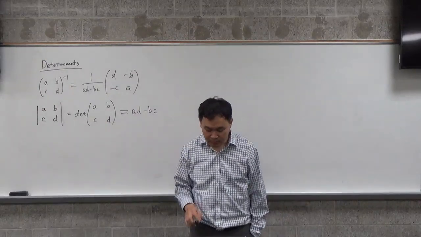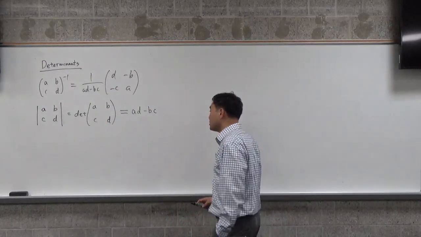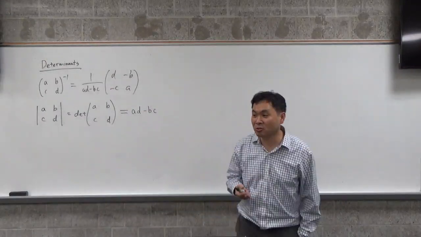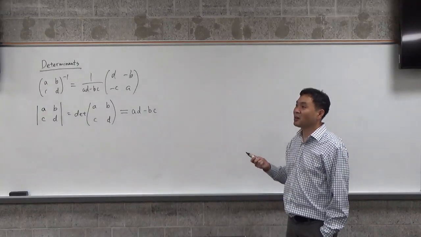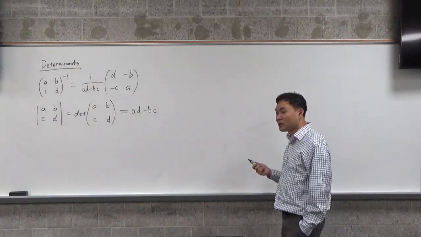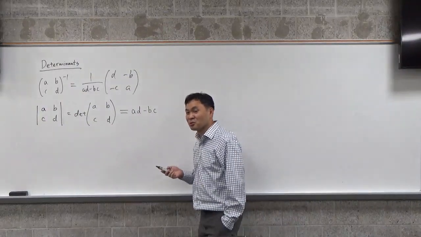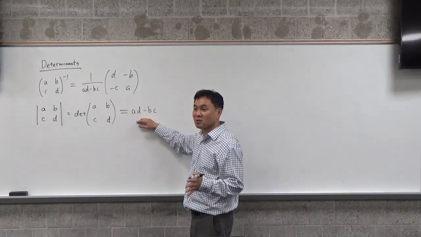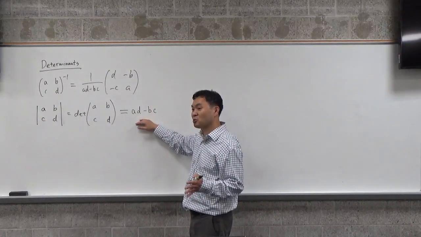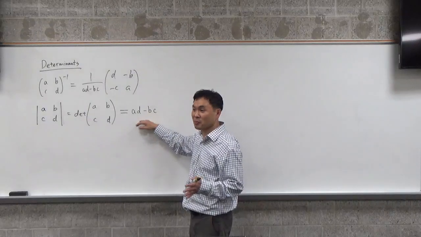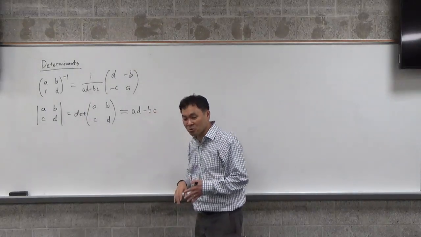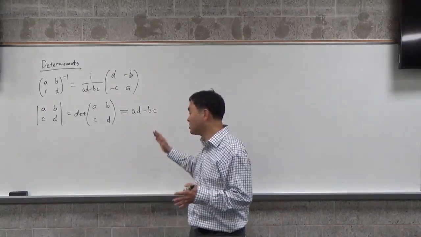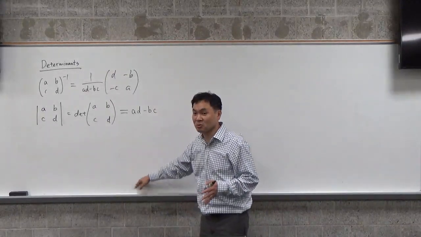Now, since I talked about the fact that matrices correspond to transformations on R2, I'm at a much better position to explain what this is in a geometrical setting. You probably have seen this, especially because in multivariable calculus, when you do the cross product, you have to do the determinant, right? But you probably never have known why this comes up in so many different places. So let me try to explain this.